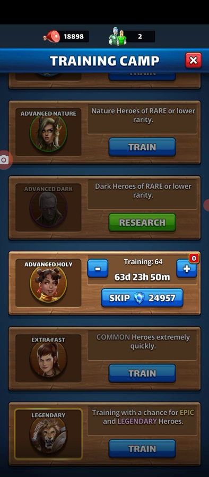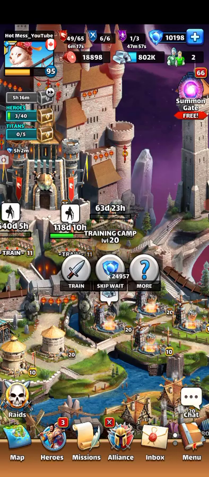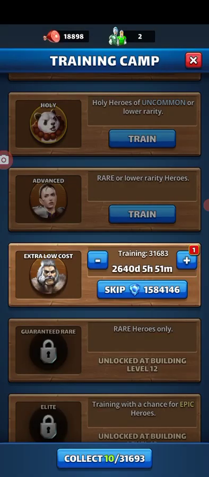Another way to think of your training camps is as food banks. What I mean by that is if you back up your TC2 and your TC11, right? So TC2 consumes the backpacks and TC11 is the very cheap, 2,000 or 1,000 food and 2 trainers or 2 recruits per hero. If you take your third training camp and have it set on level 20, you can continuously max or add to the volume in your training camp. I'll give you an example here. I am currently training at level 11, 31,683 heroes. A total of 2,641 days, essentially.